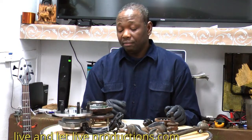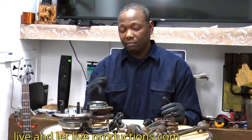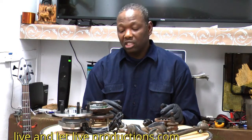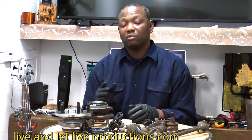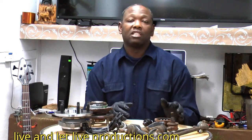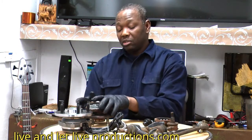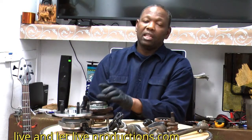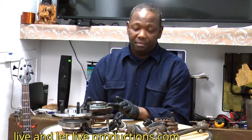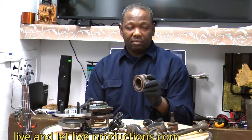A wheel bearing is very dangerous if you leave it too long and don't pay attention to it or get the car serviced to find out what the noise is. When you hear a noise in your car, it's time to take the car to your garage and get it checked out. Don't wait. A lot of people wait. For example, this is a wheel bearing that we call a hub complete, and this is the next wheel bearing.